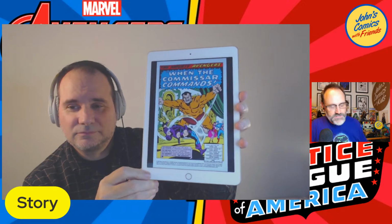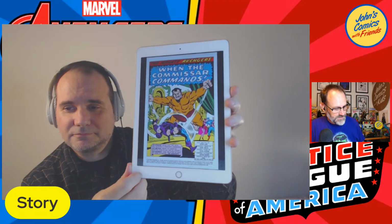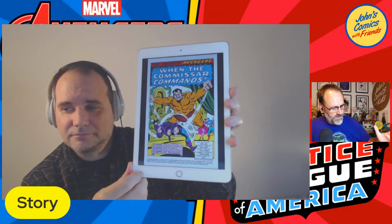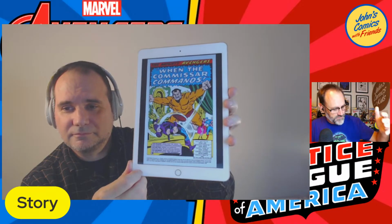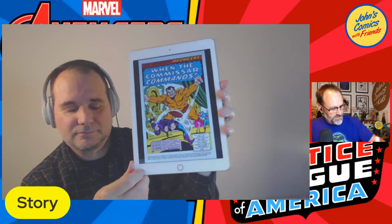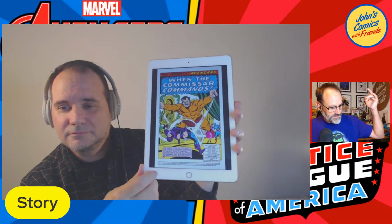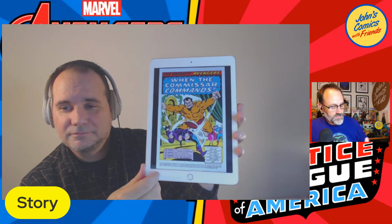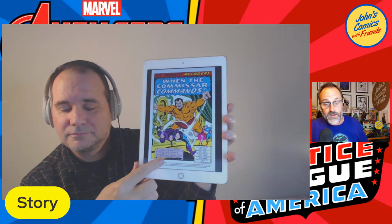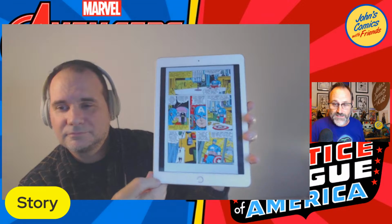So we get our little preview page. The splash page shows this villain, the Commissar, and it says his mission is to prove that the Reds, communists, are superior to freedom's champions. His method, defeat an American fighting team by any and all means, and his madness is selecting the Avengers as his team to defeat. So you get him knocking Hawkeye around while everybody watches in the back, which, reading this issue, you might feel is a good call.